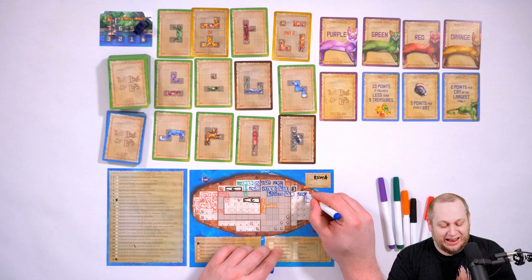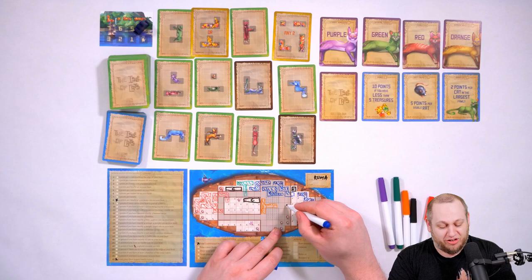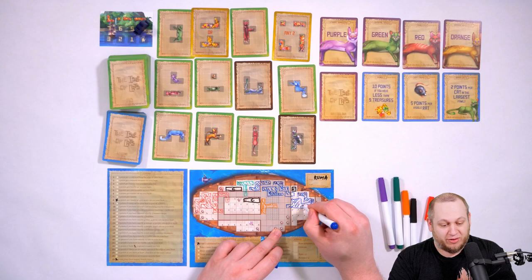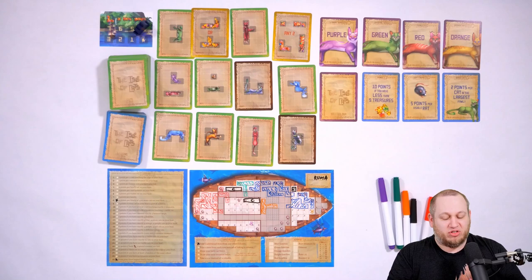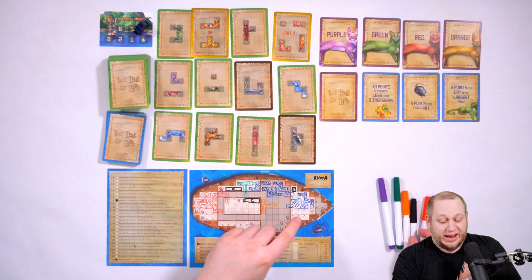And if we then draw this Oshax in here, that is filling up so much of this space with blues. Blues are the least points for our sister. That brings us up to five blue cats. And it gives us the ability to take two treasures. Now, this is tricky because it is any two. So do we take... I guess we're sacrificing this.